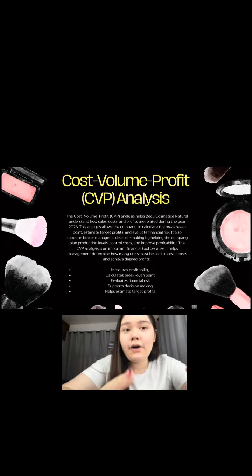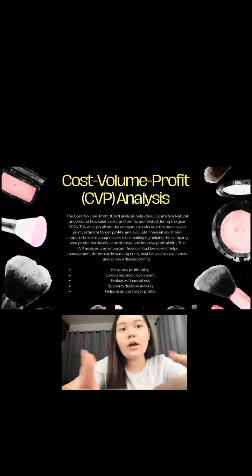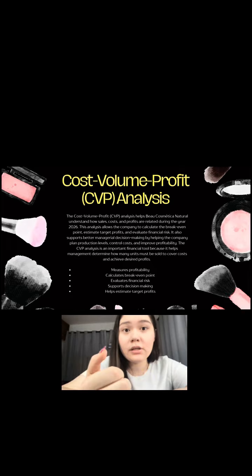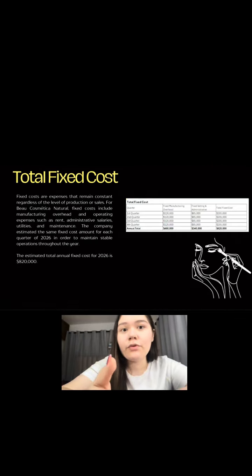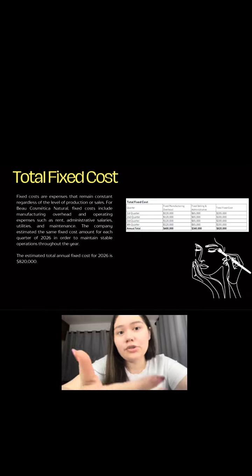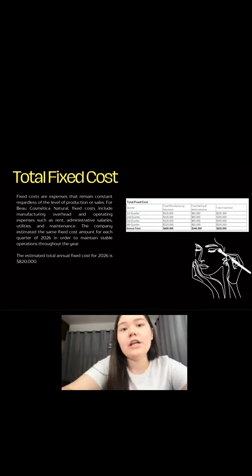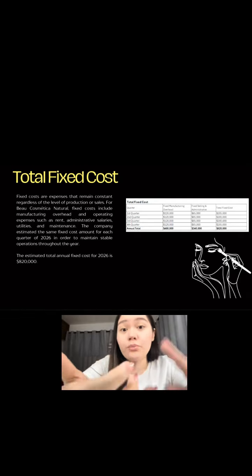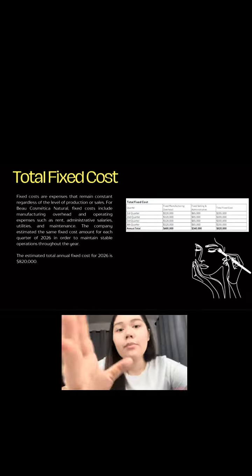The company classified its cost into two categories: fixed cost and variable cost. Variable cost includes direct materials, direct labor, and some manufacturing expenses that change depending on the production volume. Fixed costs on the other side include rent, administrative salaries, depreciation, and other types of expenses that generally remain constant regardless of sales levels. The CVP analysis helps management make better decisions related to pricing, production, and future business growth.